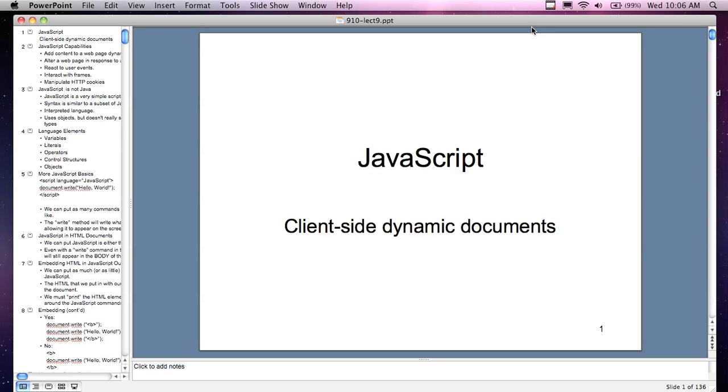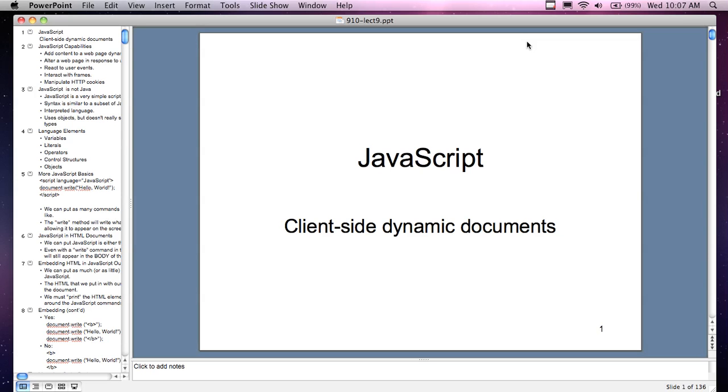So I've shown you last time, in lecture number 8, we looked at how to use JavaScript with forms, and how forms are running functions when you click on a button, and you can check the contents of the form, and you can have some dynamic behavior occur after you've filled in a form. So now we're going to look at how to make those functions.